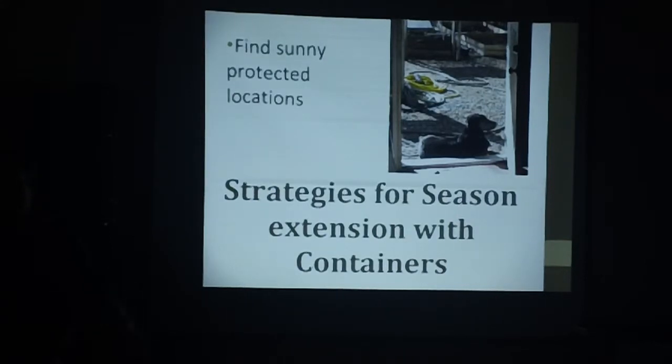Same thing, I start my late season cabbages in pots up on the deck, but that deck, it's amazing how hot it is. That's how we discovered it. We used to have an old futon there. We thought that'd be a great place to lounge in the sun. You can't lounge in the sun there. It's way too hot. You're there for like 2 minutes. You're like, oh, this is terrible. So that's how we decided to put pots there.